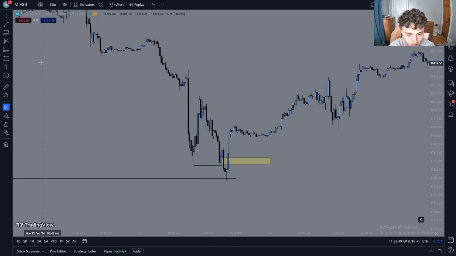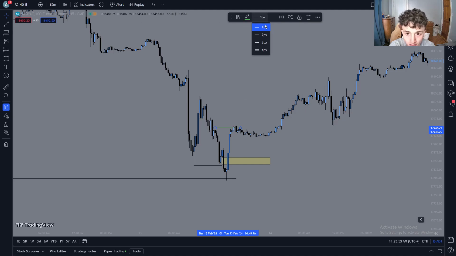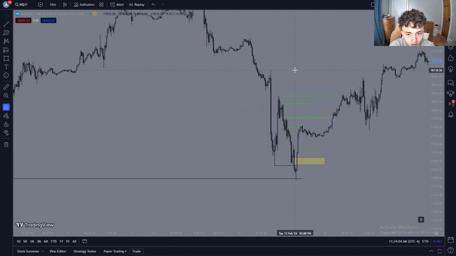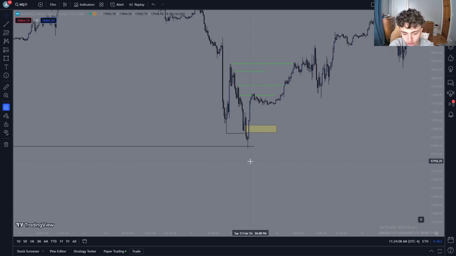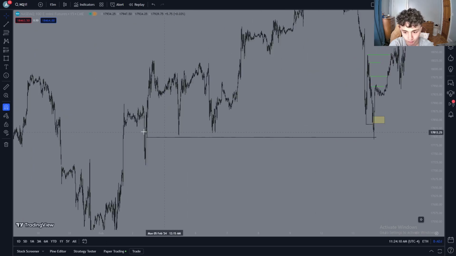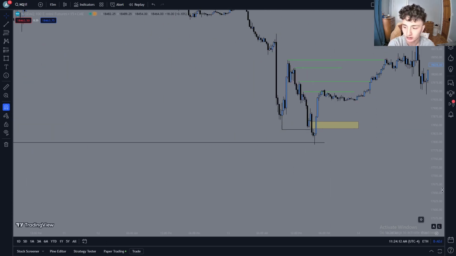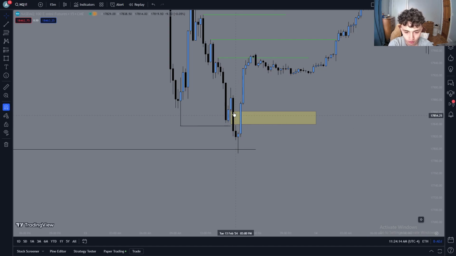And you have to remember there's major forms of low resistance. So if you're going to target an opposing side, always make sure there's low resistance, like these highs and these two highs. And yeah, you can pretty much just target that. But that's how I would have gone about entering that one, because we went from a 4-hour sweep all the way into the 15-minute. And I would have honestly had to wait for this 15-minute candle to close, which is only 15 minutes, and then you enter long.